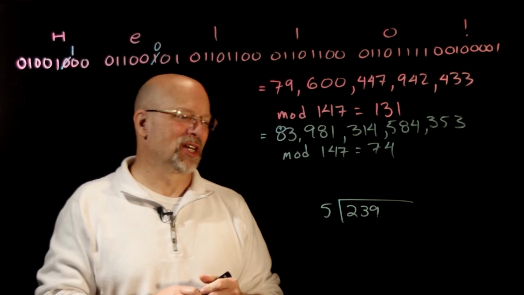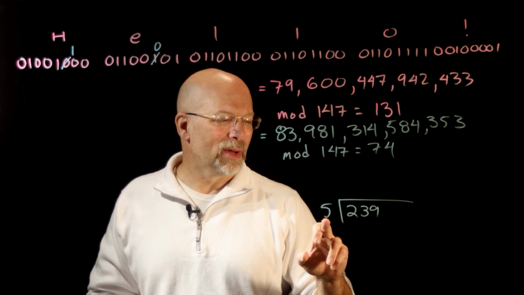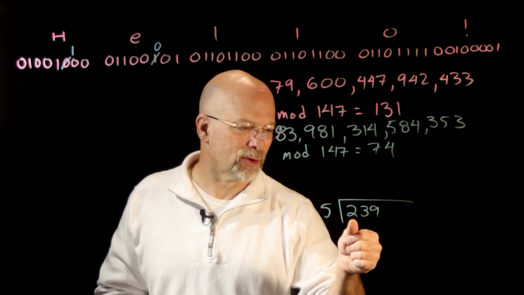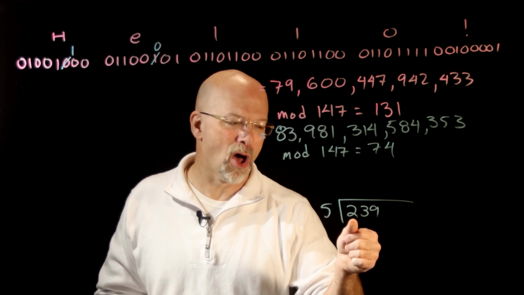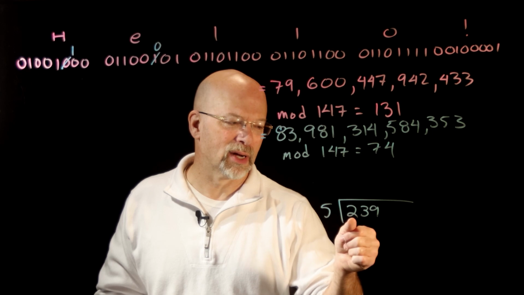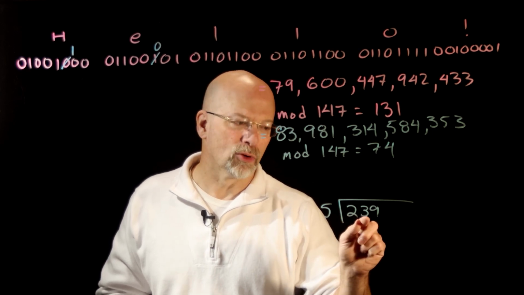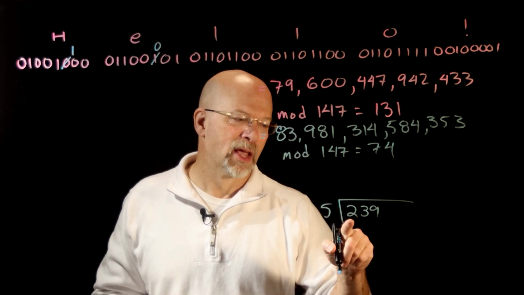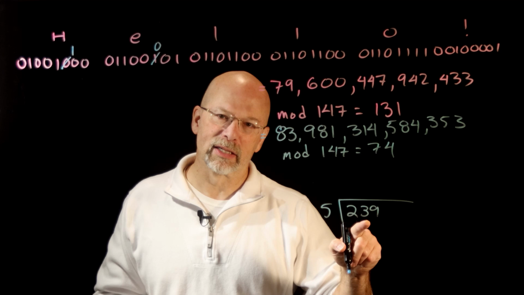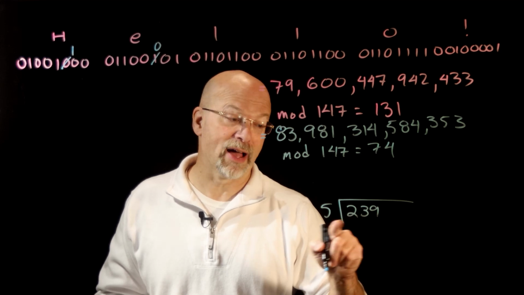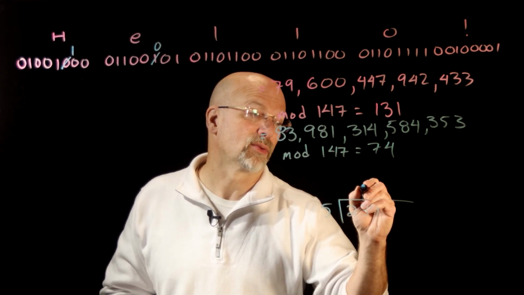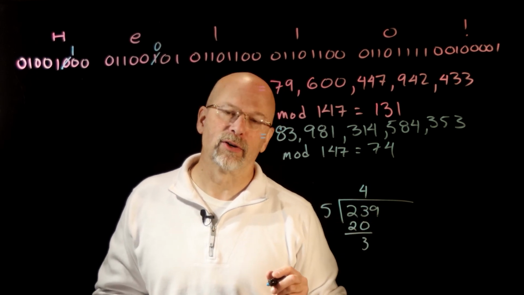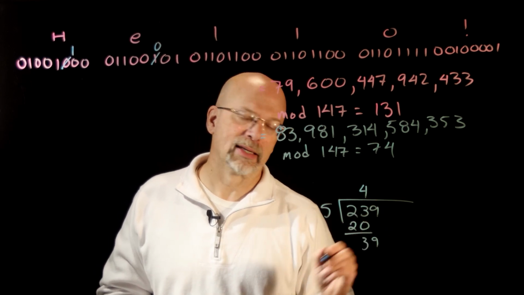So we're doing our long division here. What do you do? Well, when I look at this value that I'm dividing 5 into, I first start at the first digit. And if the first digit is smaller than the value I'm dividing into it, I grab another digit. And in fact, I keep grabbing additional digits until I've got something that I can divide 5 into. Well, 5 doesn't divide into 2, so I grab the next digit, 3, right? So 23. Yeah, 5 does go into 23. It goes into 23 4 times, right? So we take 20 out, we're left with a remainder of 3. And that's when I drop the 9 down, right?